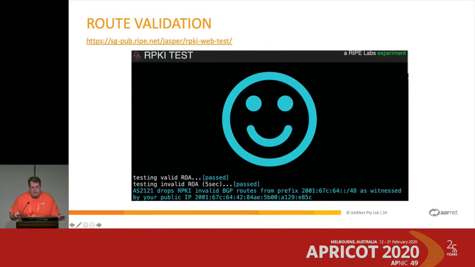Now, I wish this was actually a live demonstration of my network. It's not. I believe Aaron's going to show you this working for Rianza's network tomorrow. Or is it tomorrow that you're talking? After lunch. Okay. But this shows you a test tool that you can use. I believe that this is now, or sorry, it is publicly known. This allows you to test whether or not your routes will pass from an RPKI perspective and that your provider or yourself is doing the right thing. Are you dropping invalids? Obviously, smiley face, it's all good. The bad one is when you don't get the smiley face.